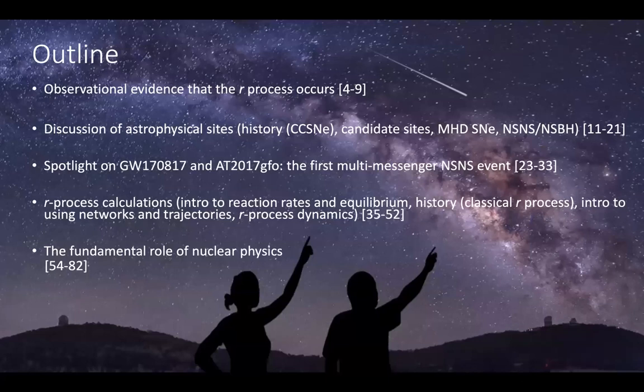So to start, this is my outline of the things we will be discussing. I've also explicitly noted the different slide numbers so that this recorded lecture can be navigated a bit more easily, and you should be able to see the slide numbers up in the right corner for reference.